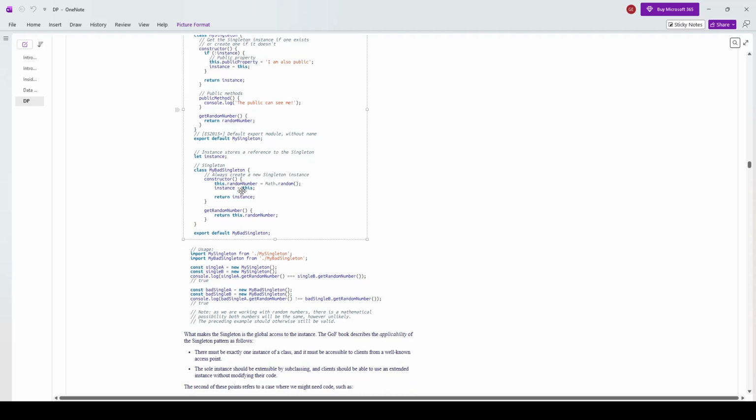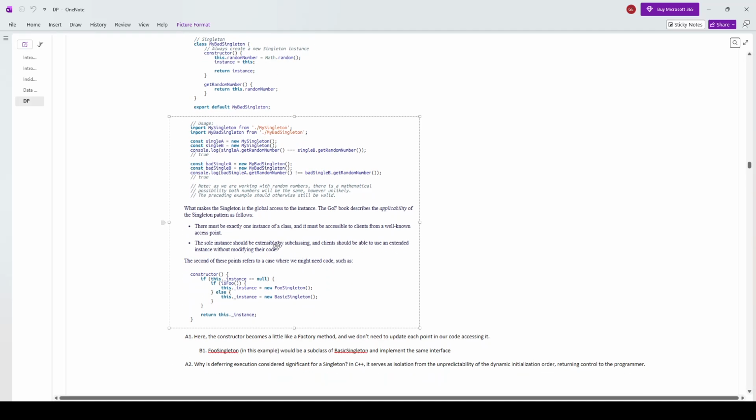So this.random equals Math.random, then instance equals this, then return instance. So it doesn't have if-else now. It just uses this to access the value from the previous class, and then closing. Then it has the getRandomNumber function as well, and inside it returns this.random number, then closure, and then export default MySingleton.